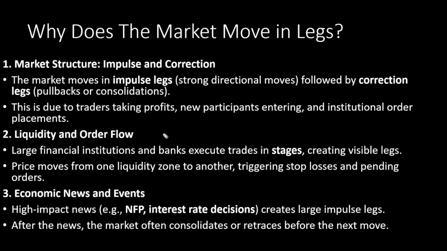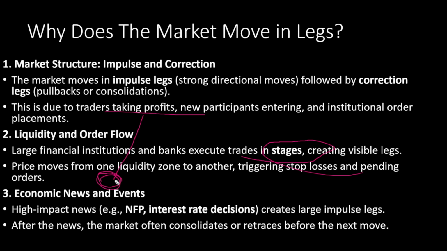The number one reason why is because banks and institutions sometimes have to place massive trades in the market, and they're going to have to execute them in stages. And this is because, say they put a massive long order in at the bottom, price is going to need to find sellers. It's just like any other market. So you have to be able to sell to someone else. Someone has to take the opposite end of the trade for you to make a profit.